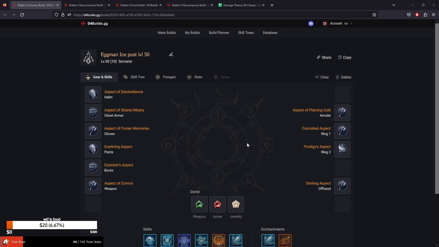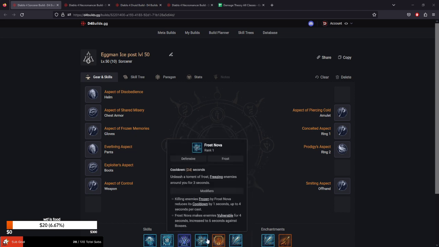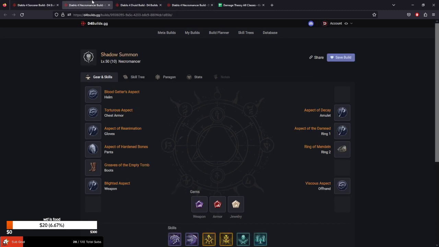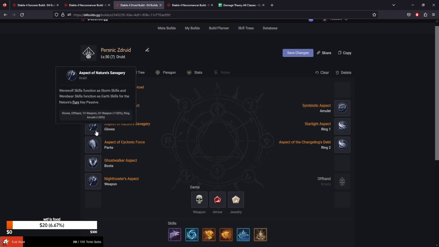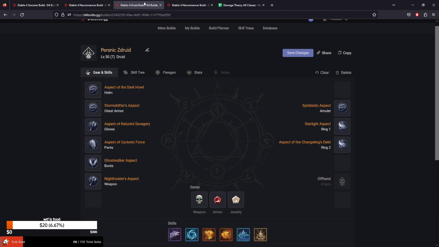Do you know if you could choose to not have Cyclone armor on your bar and still gain the benefit of Cyclone armor, just not the active? Probably not. Chat said that you could, via the legendary power or the aspect. I remember everything turning off when it wasn't on my bar. I think it's specifically because the aspect says it applies to your allies. Cyclone armor also provides physical damage reduction, and the addition will also apply to all your allies. Probably it could just be a bug.